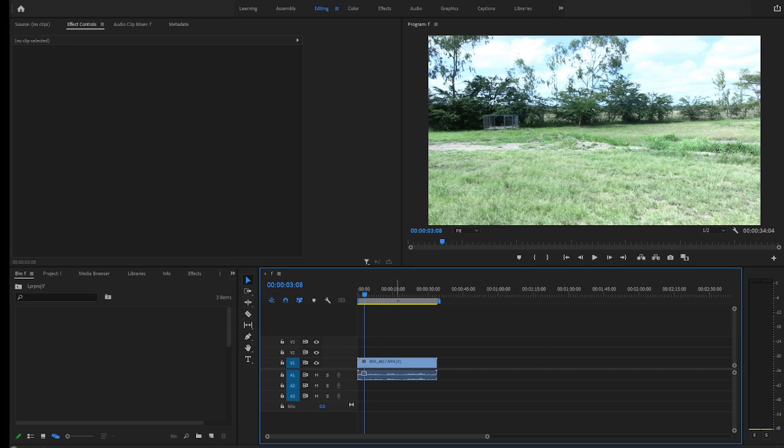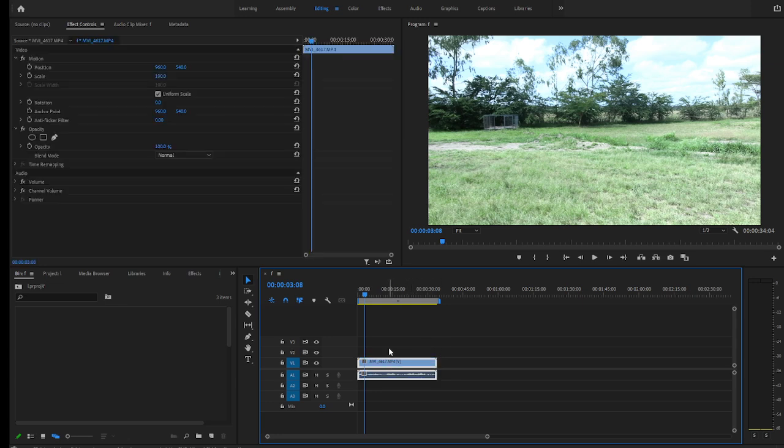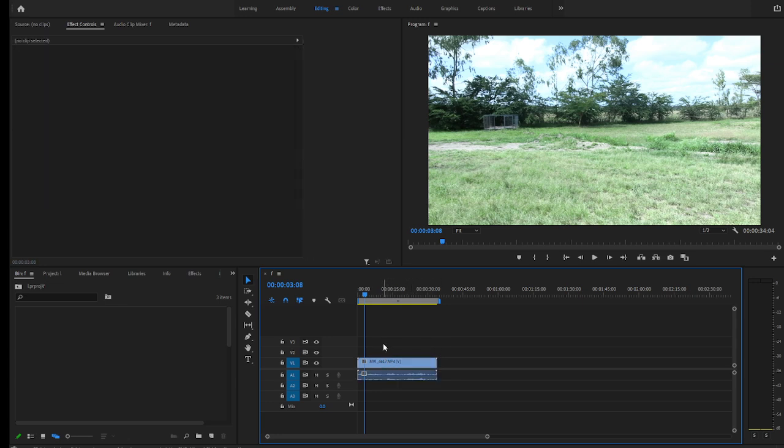Now I've shown you the tools, I've shown you how to import your videos, I've shown you how to maneuver here on the project. Now we are on the timeline, so I'll be teaching you some of the important things here on the timeline. So now we can start on the timeline.